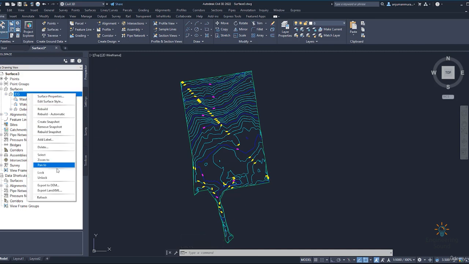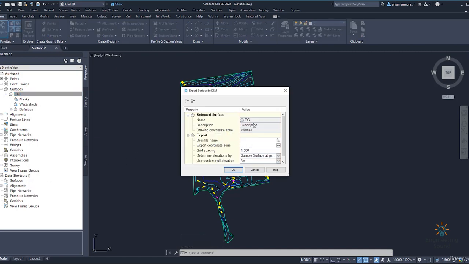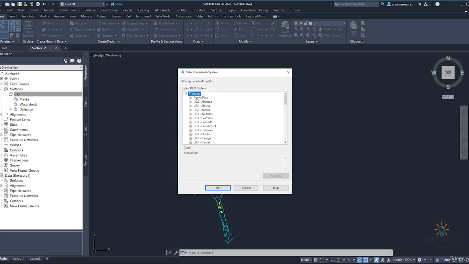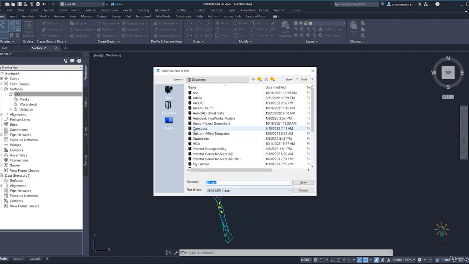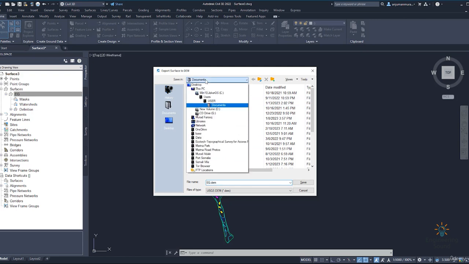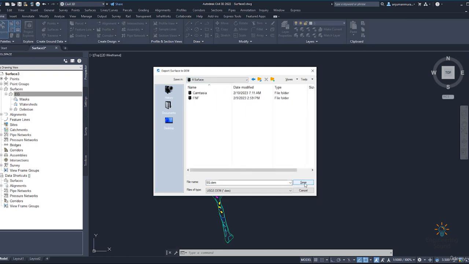If you want to export as a DEM, you can also export as a DEM. So you can see the grid spacing sample, you can see it. Okay, now it's going to tell you to select the file which one you want to export. So from here you can just easily select the exporting zone, projection, whatever your projection, you can just select all the property and setting, then easily you can export as a XML. So this is our AG file. You can just change it from here. So select DEM file. You need to select a DEM file from here. Once you select, then select the file location, just save it.